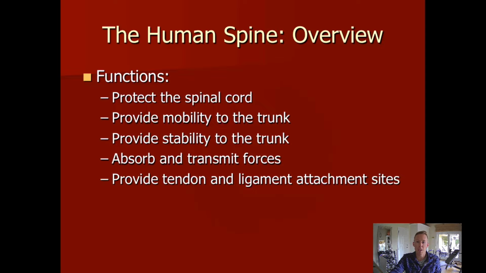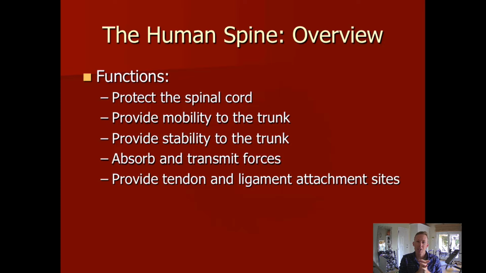So we're going to start with some basic overview, functions of the spine. One of the things we think of right off the bat, the spine helps protect our nervous system and especially the spinal cord. You can imagine your spinal cord running down through each section of the spine, through this hole in the vertebrae called the central foramen, and that bony housing helps to protect the spinal cord. So that's obviously a major function.